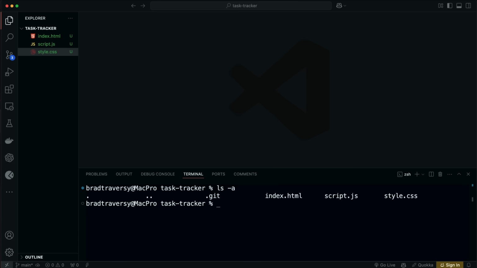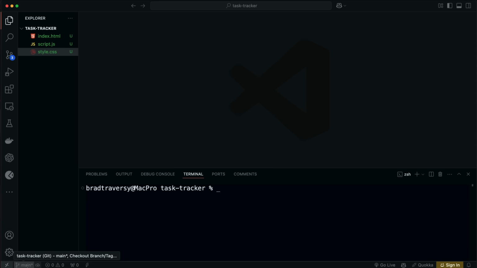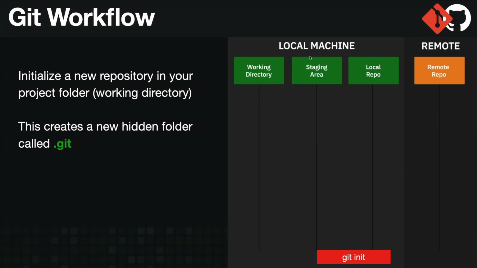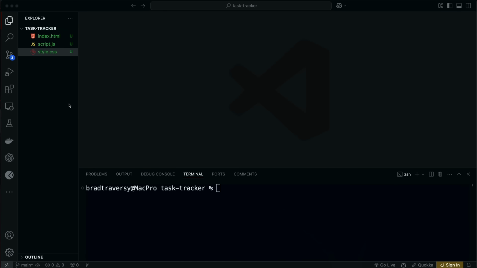All right, and you can see that a couple things happened within VS Code. One, it shows my branch name down in the corner, main, and it also changed the colors of the file names and put this U next to it. So this just represents files that are untracked, okay, the U and the green coloring, which means that I haven't added them to my staging area, because remember, there's a staging area, right? And then there's our local repo where we commit to. So we haven't done anything with these files yet, so they're untracked.